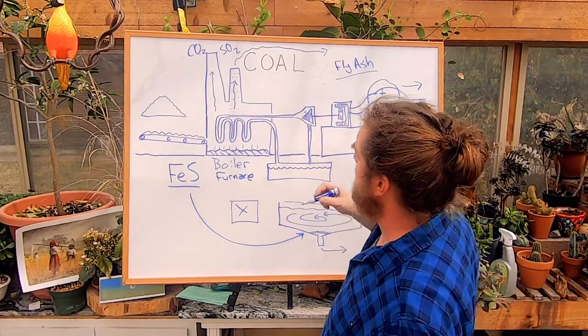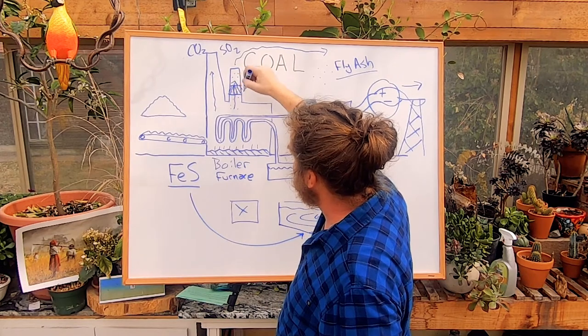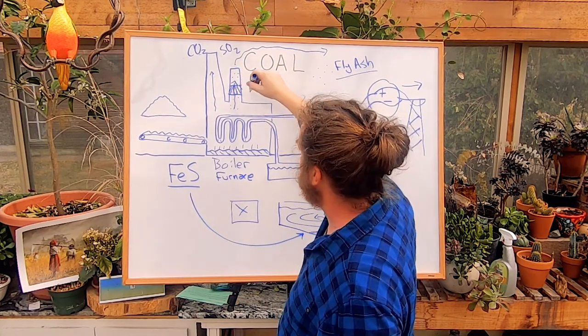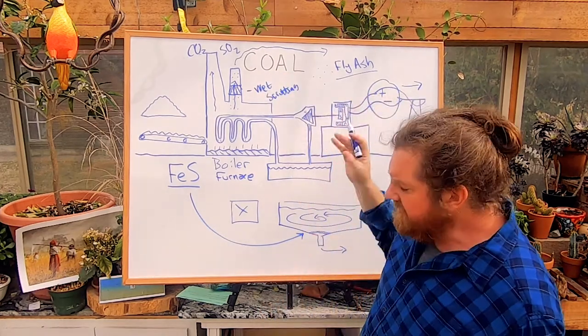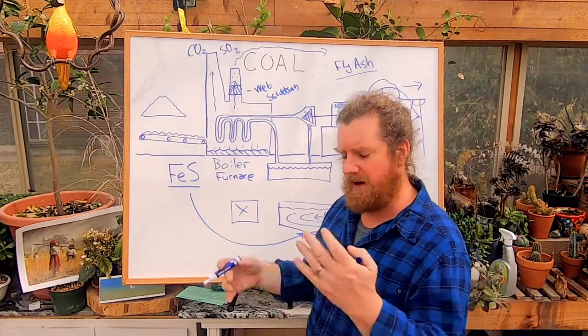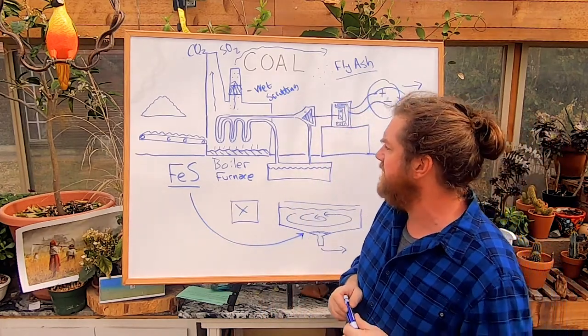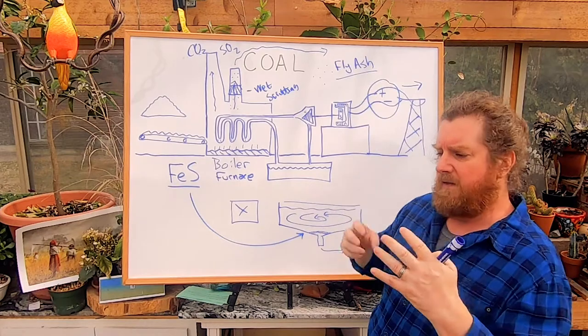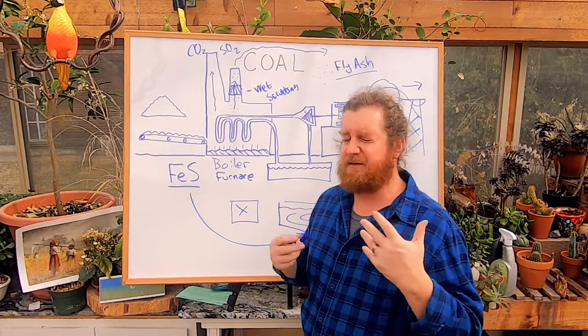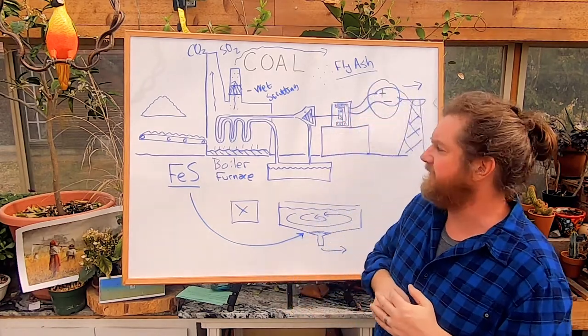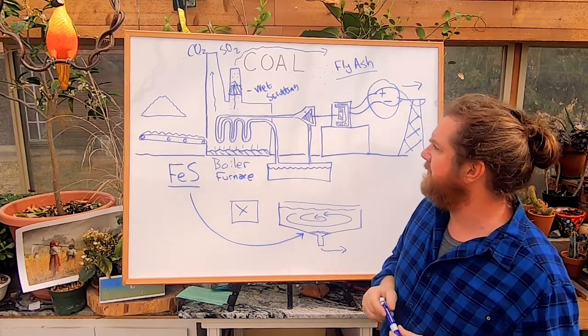Another thing that we do is we can have essentially like sprinklers within the smokestack or in a separate path that the exhaust goes through, and that's called wet scrubbing, and that can react with some of the CO2, strip some of that out. There's this big similar process called carbon capture and sequestration, which we run this exhaust through a fluid that has chemicals in it that actively bond to the carbon. It's a little bit of a boondoggle. We hear about it in the realm of politics all the time. It's what they call clean coal. It doesn't really work in practice, kind of sketches out on paper.